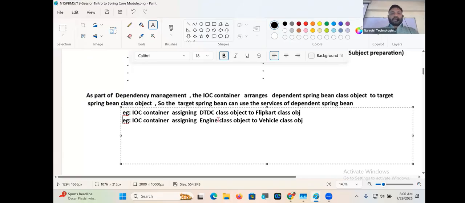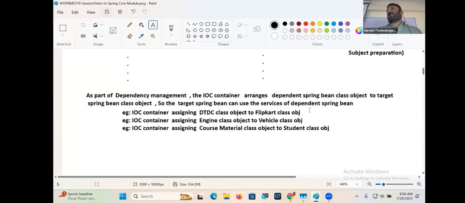Similarly, it assigns a class object to student class object. Like this, it's all about assigning.